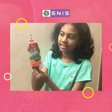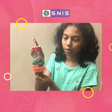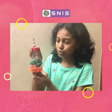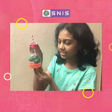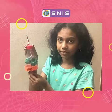As you can see, this pipe over here represents the trachea. It goes on until it branches out into two. From there are two green balloons. Those two green balloons represent the lungs. Now, do you see this orange balloon at the rim? Well, that is the diaphragm.